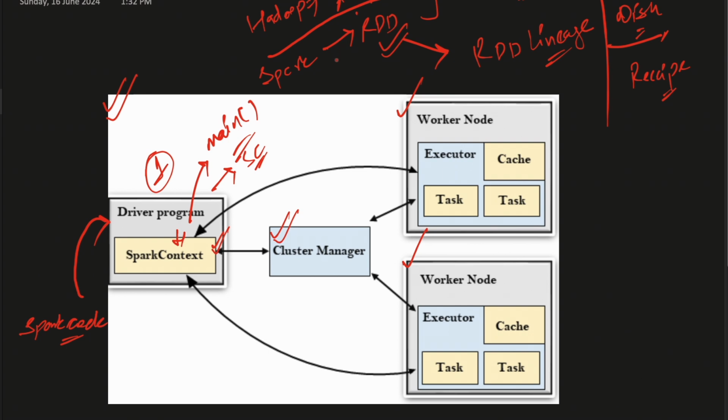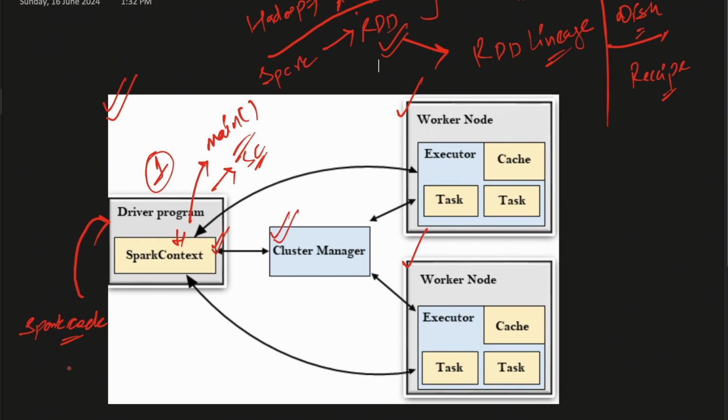And then after, it will create a DAG. So Spark builds this DAG. So what is DAG? DAG is this directed acyclic graph. This DAG is just stages based on the transformations you have defined in your Spark code.